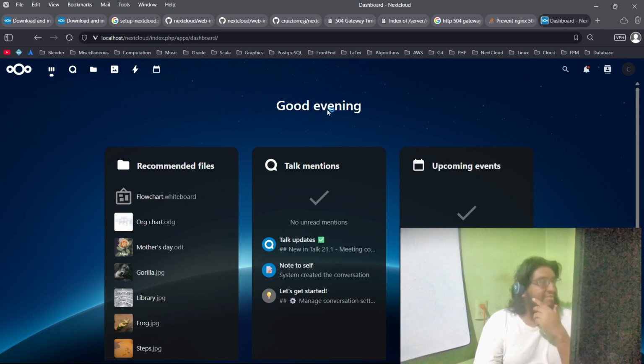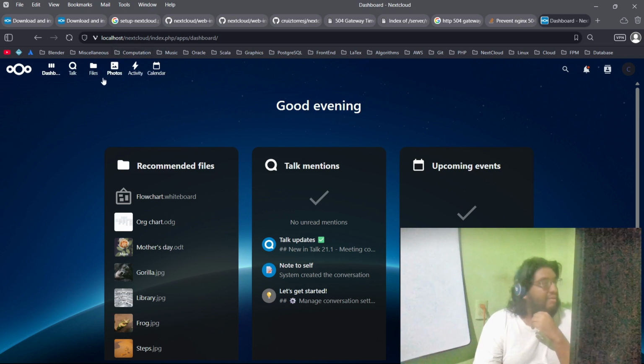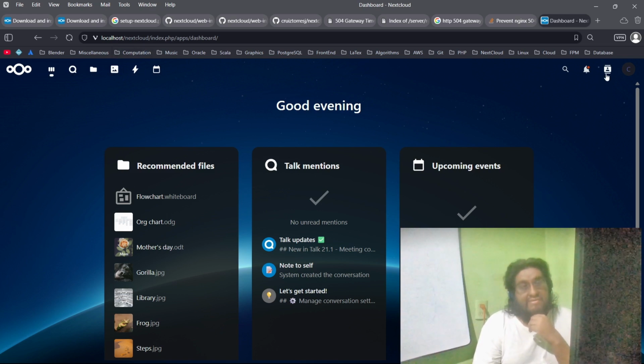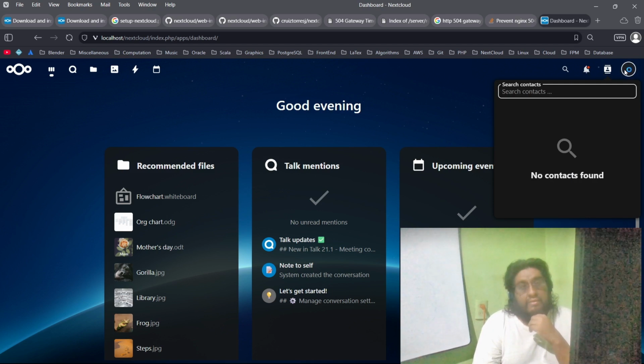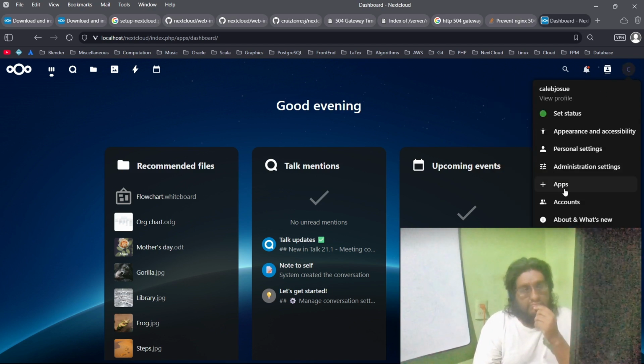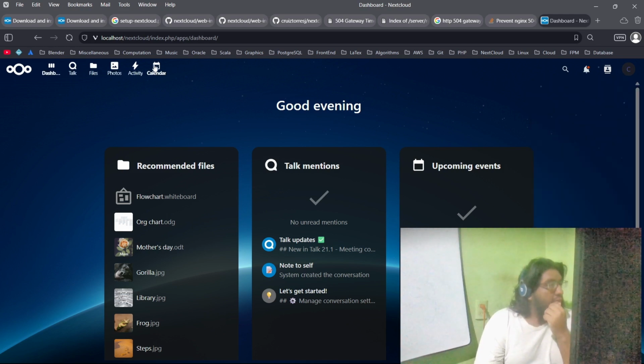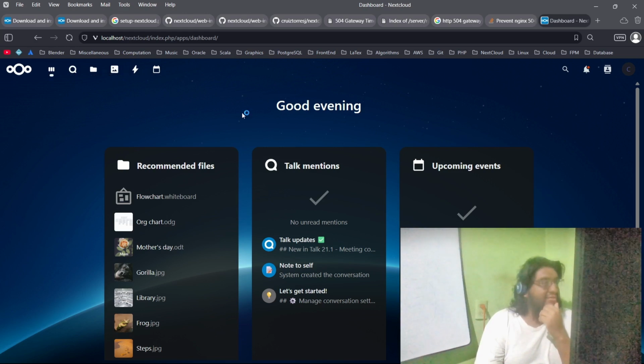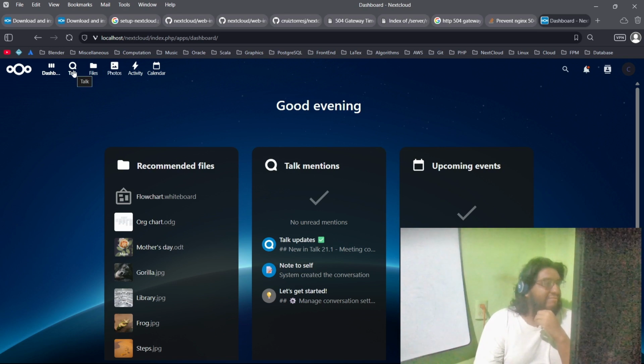We have installed Nextcloud. The next time, you're going directly to Nextcloud, even without the index, if you configure this thing. But right now, let's see what we have over here. Calendar, activity, photo, file installed. These are the apps that we installed. We can call it a day. I'm going to click here.